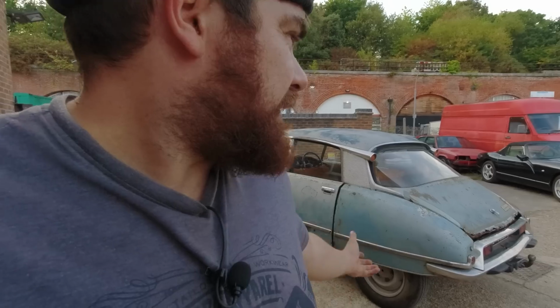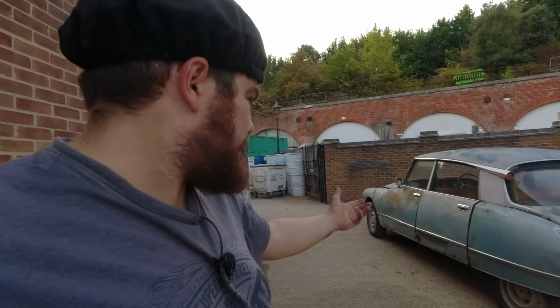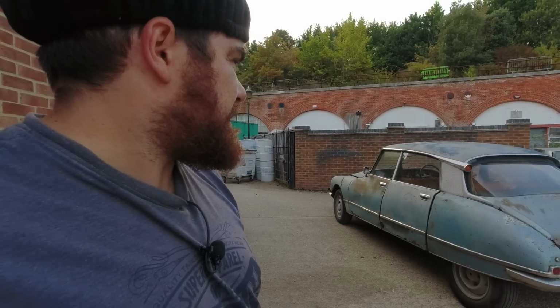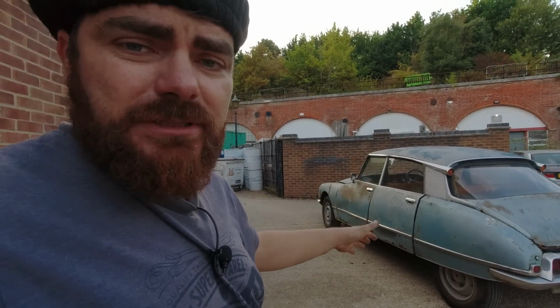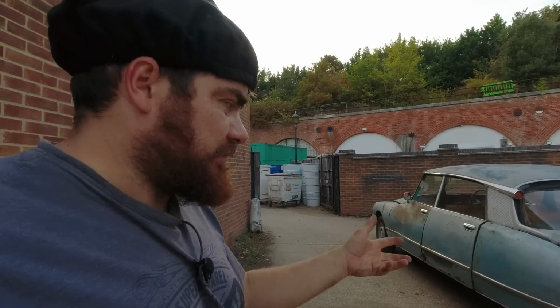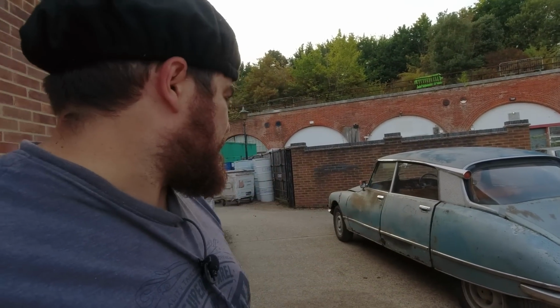Yeah, okay, the doors probably need changing. But then I don't have to worry about painting them and making them look all pretty and stuff. They can just be whatever they are when they go on. Yeah, plan is to get it all sorted, get it sound, get it mint in every way except the way it looks. The reason I like the way it looks is because I won't care about it. It can be dinged, it can be biffed, it can be knocked into, and I won't be fretting about it because I won't be able to keep this thing here all the time. It will be on the road. And I will use it, and I won't be afraid of using it like that.